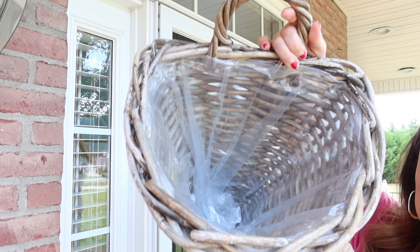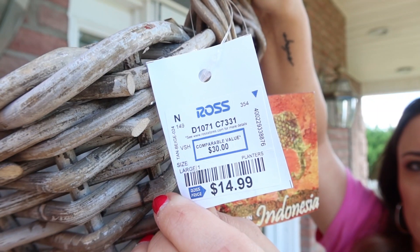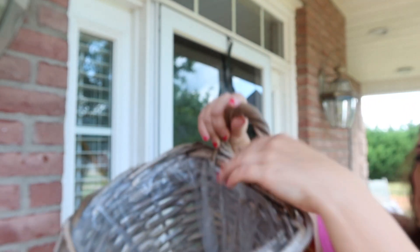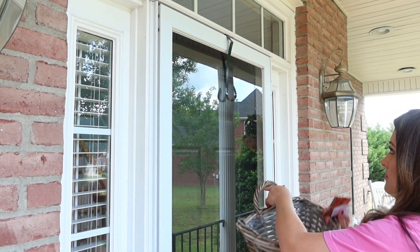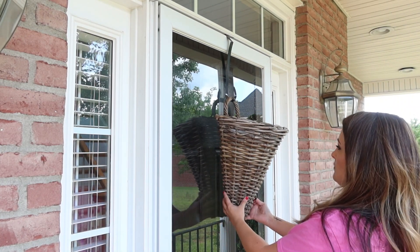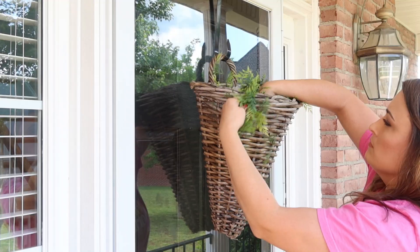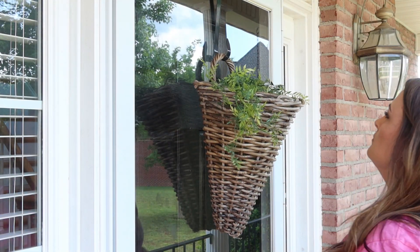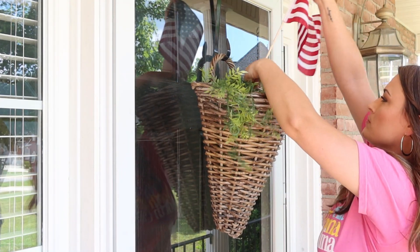So right now when I'm filming, this was actually before Memorial Day weekend, so I wanted to jazz up my front porch a little bit for summer, adding just a tiny bit of patriotic decor. I got that little basket from Rawls for $14.99 and it was super big, so I was super happy to find that. I just love the impact that it makes on our front door — it's something different than just a regular wreath.